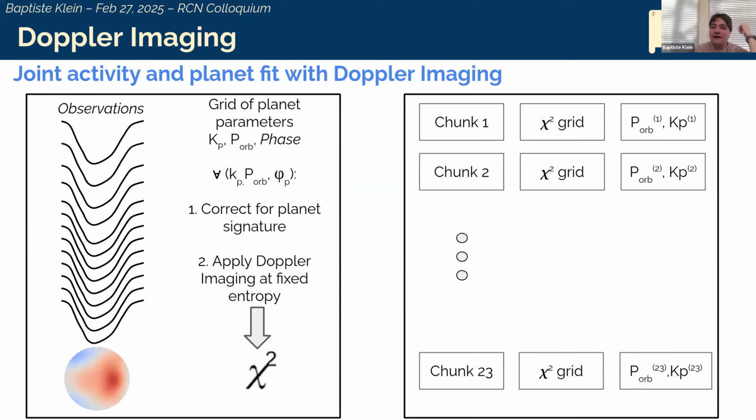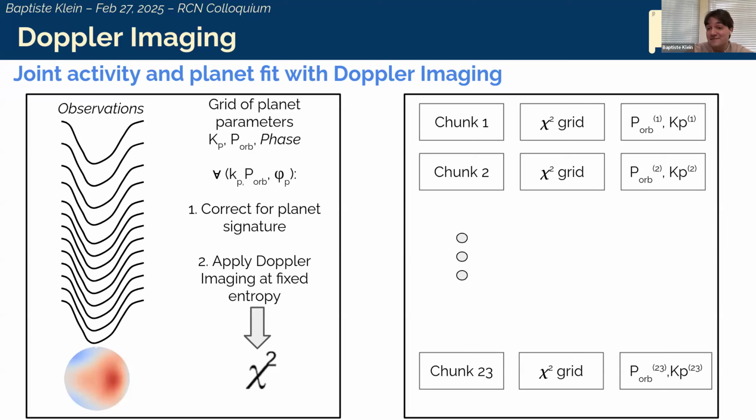Yeah, so I definitely work chunk by chunk. For each chunk, I will get an estimate and error bars for the local, for example, semi-amplitude of the planet. And afterwards only, I will combine these, because I don't want to combine chi-square maps beforehand. That would probably make it harder to quantify the degrees of freedom. So that's the way I will do that, for each chunk.